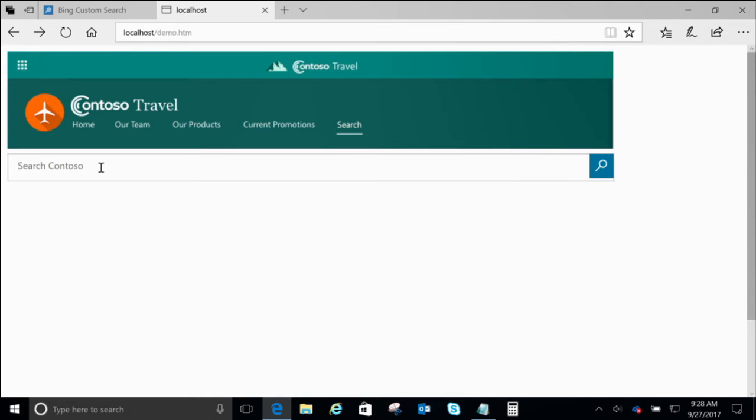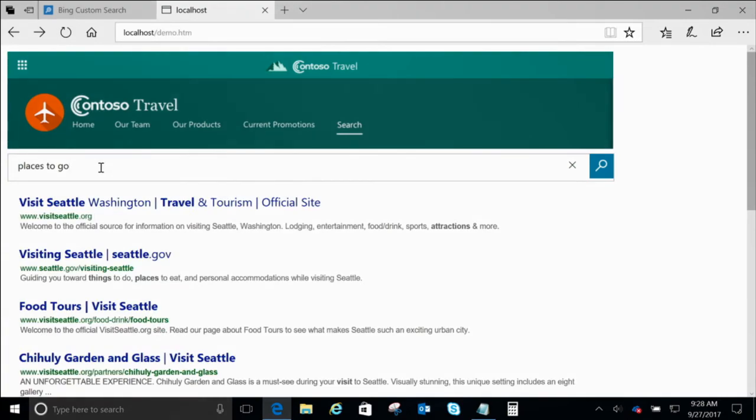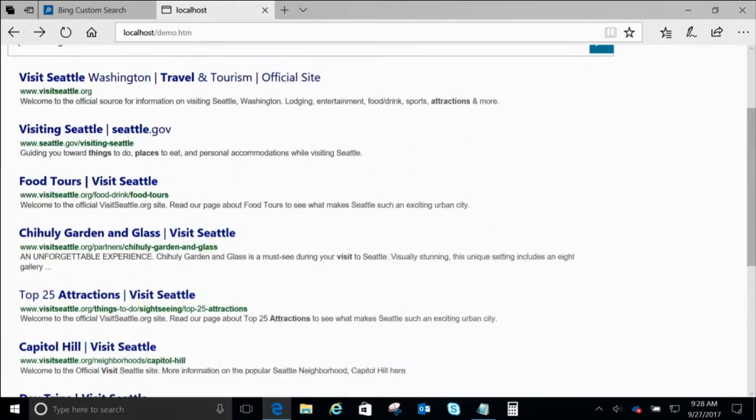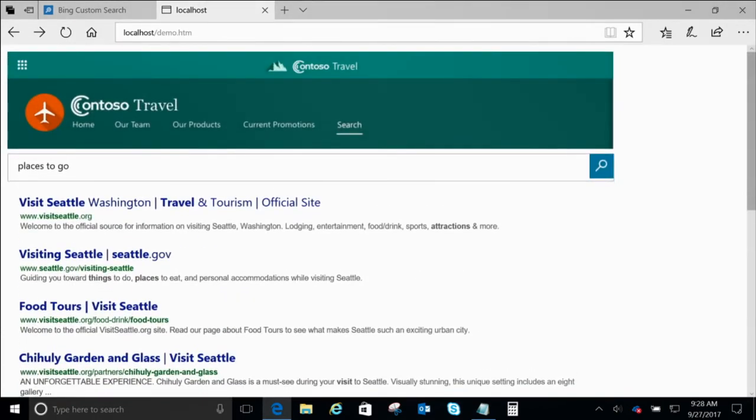Now, if you remember, earlier on, we were working on the search for places to go, and we pinned something to the top. So let's see if that came through here in our instance. So let's see, places to go. And we'll hit return, and sure enough, Visit Seattle is there on the top, and I have my full search page on my site, and I hope you'll all be frequenting it. I hope you're all planning a trip to Seattle soon, and you can actually play with this. Great.